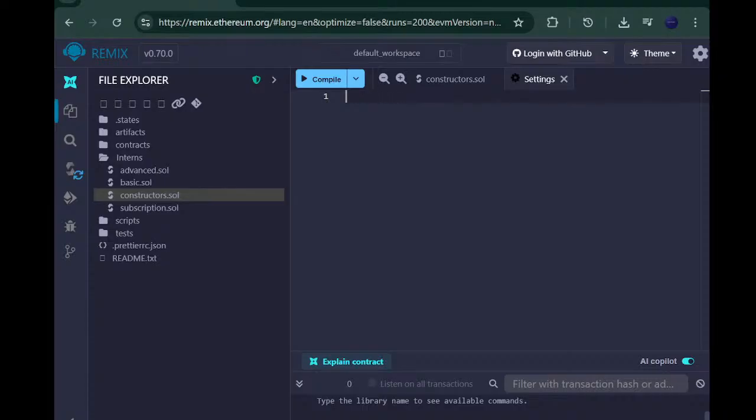And it can be public or internal. So if you mark it internal, the contract becomes abstract, meaning it can't be deployed on its own. Another key characteristic is that it is executed only once.